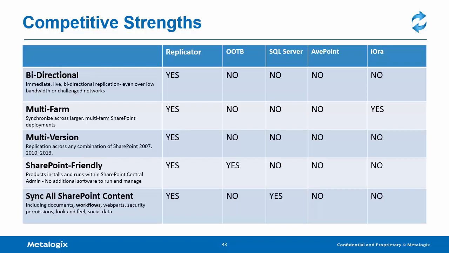What about replicator versions? Well, this is interesting. So imagine you have the ship to shore scenario. What it means is that you can have an older replicator version installed on a ship because you'd have to quite literally mail them a new copy because of the low bandwidth restrictions, and a newer version at the headquarters, and they'll work seamlessly together. So that's really great, giving our customers flexibility to upgrade when they have the chance.